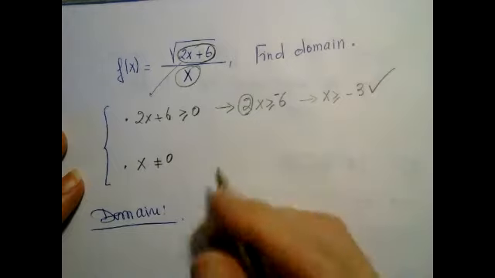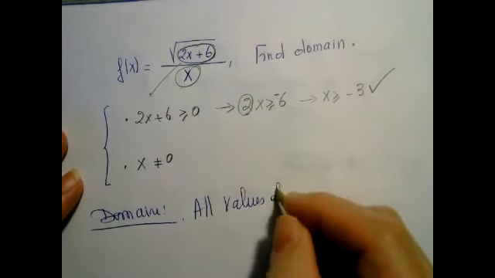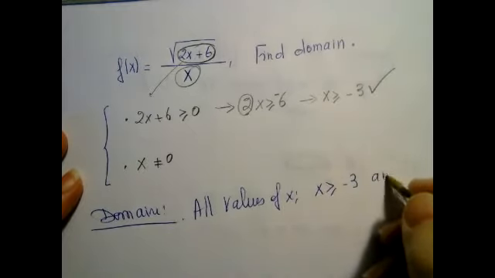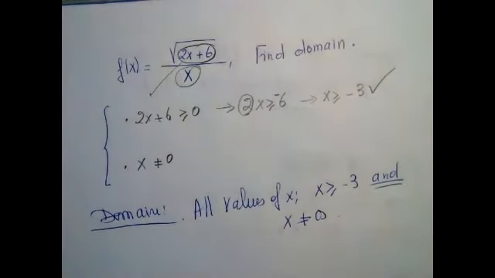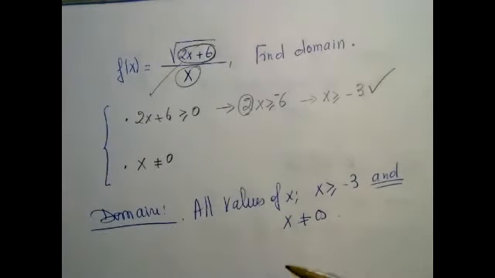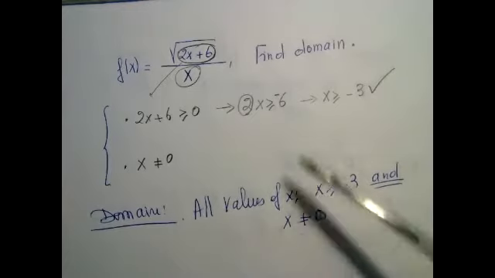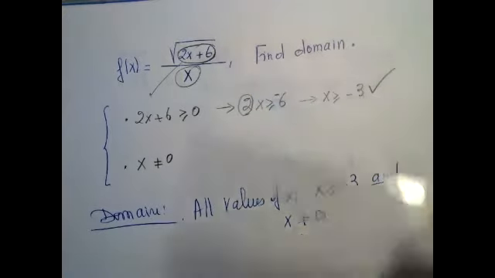So the domain is going to be all values of x such that x is bigger than -3, but not only that, x has to be different from 0. Every other input works, but 0 doesn't work, and everything less than -3 would not work. So if I plug in -4, I have trouble in here. I cannot input it because the function doesn't yield a number. That's really what the domain is.